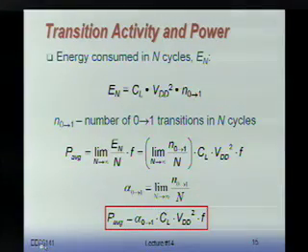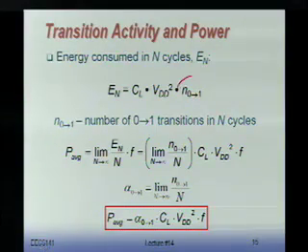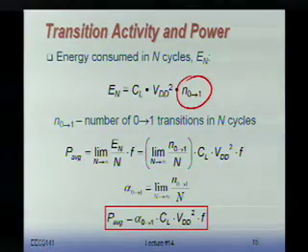I don't know why I left this slide in here. It does exactly the same thing. It basically says what you do is you count the number of 0 to 1 transitions. If you take a long run and you take the number of 0 to 1 transitions over the number of cycles, you get alpha. Bingo. That's fairly straightforward.